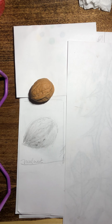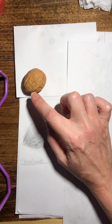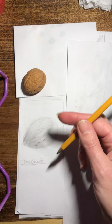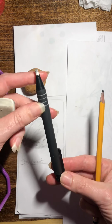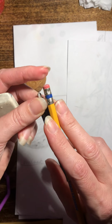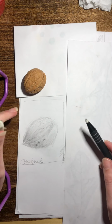So I've got a little lamp here that I'm using, and I can sort of move it around, because it's going to pick up all of these different surface textures. You're going to want to make sure that you have at least one pencil and an eraser or sharpener. I like this particular mechanical eraser. I use it a lot, but if you have a mechanical pencil, it's usually got a pretty small eraser on the top, which can be helpful. This eraser right here will do just fine. These work really nicely because they don't ruin your paper too much.